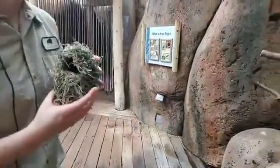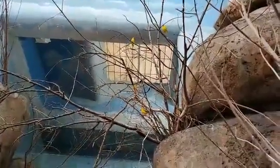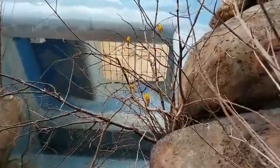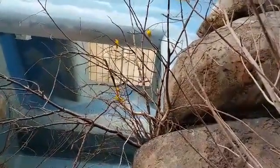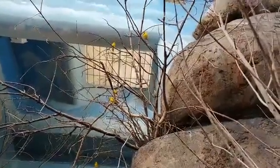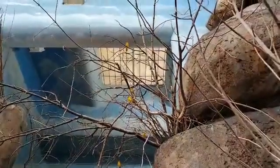The boys are the ones who build it, and so when we do have the females in here, the girls don't participate in the nest building, but they do come around and inspect, so they manage the project and decide if it's good enough for them. The better built the nest, the more attractive the male is for breeding. So generally for these guys, it's the older males that usually are doing most of the breeding, because they do live in big colonies and they have a very intricate social order.